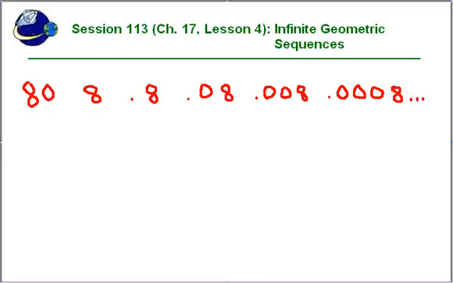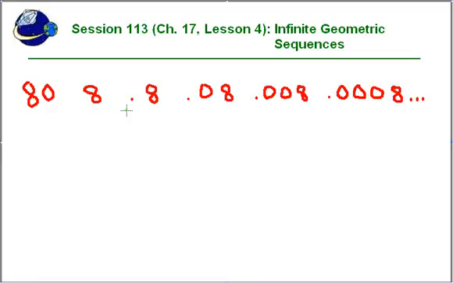So let's take a look here and see if the sum of each of these numbers added together will approach a particular number, or whether it will increase indefinitely itself as well. Well, if you remember, when we had a geometric sequence where each term was getting bigger and bigger, the sum of those terms approaches infinity. There's no limit to it. The reason is each term keeps getting bigger and bigger. In this particular geometric sequence, each term is getting smaller and smaller.